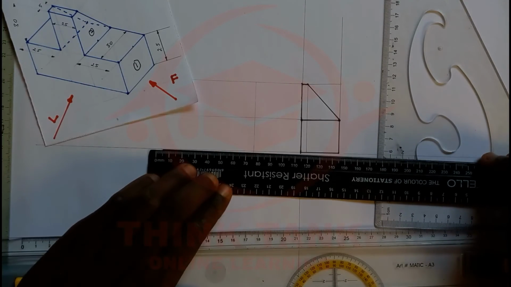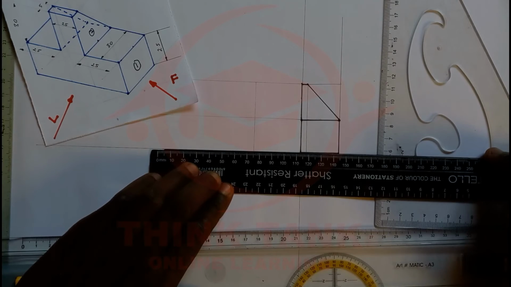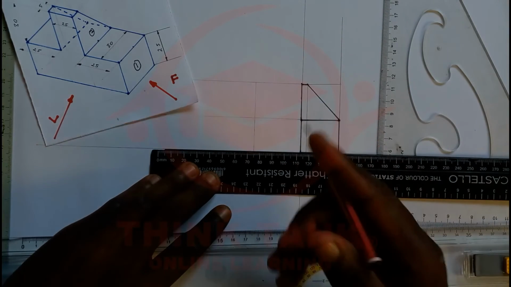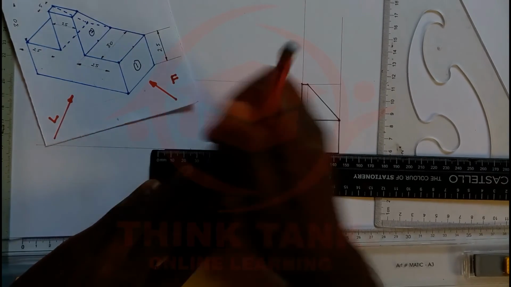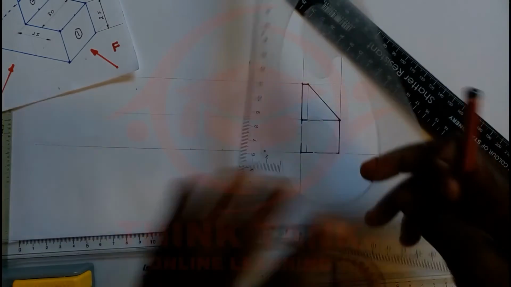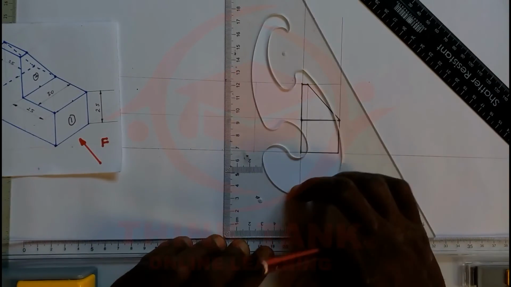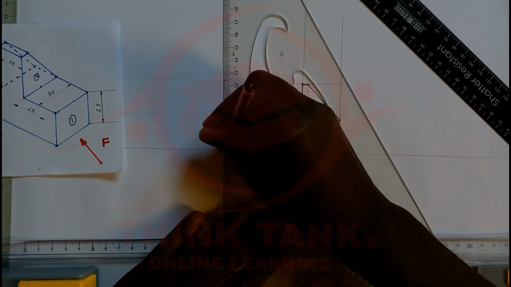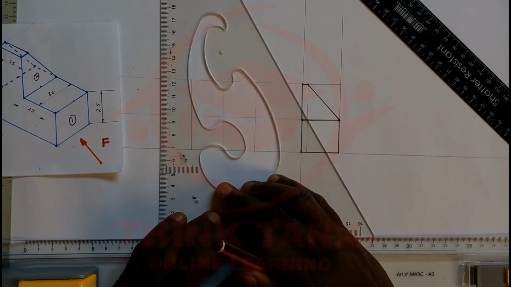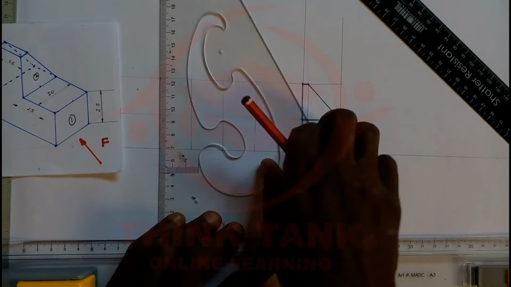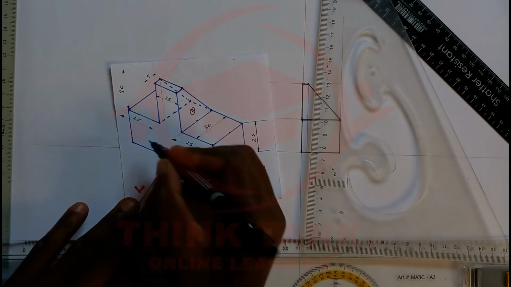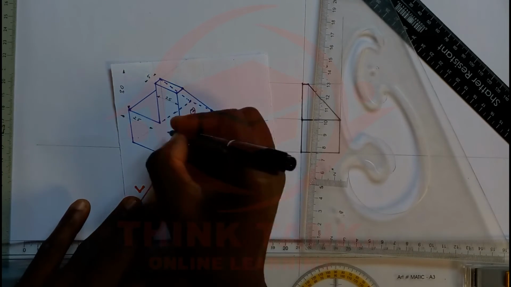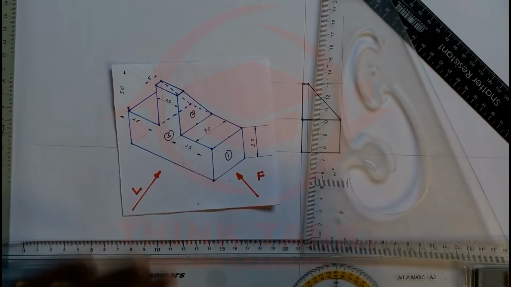But I don't want to measure again and again, so I'm going to measure 25 from this point right here, measure 25 again, and measure 25 right here. Now I'm going to project those lines together, like this. So to help some of you, what planes are we going to see? I'm going to see this whole plane. I'm going to call it plane number 3, and that is the only plane that we're going to see.